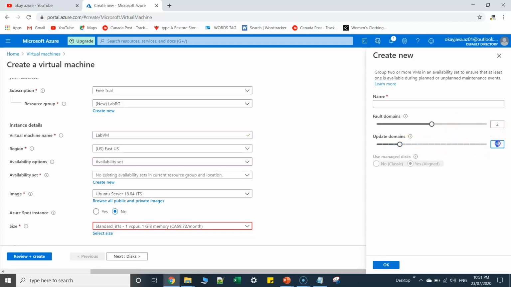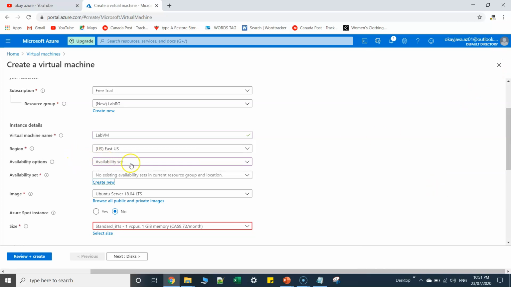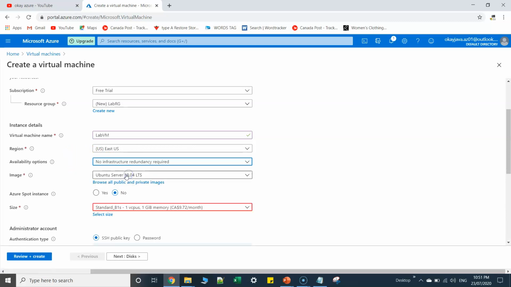And when we have update domains, it means, for example, you are going to upgrade your web server or your application or your website on one particular server. Apart from that, you have 4 other domains, like 4 other instances of your application running in the background to serve your customers, right? We'll talk about these fault domains and update domains later in the coming videos, but for now just consider availability set as the number of instances of your virtual machine. Okay, so for now I'll just pick the first one, no infrastructure.